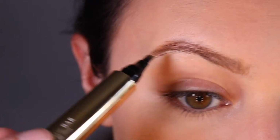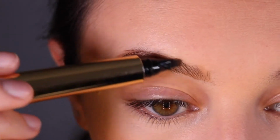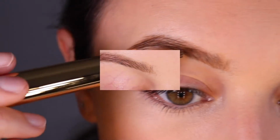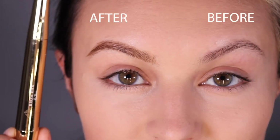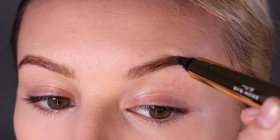Now you can use those little ends to create those hair-like strokes and just slightly press down a little bit to get out a beautiful color onto your brows. Using the pen is going to give a fuller look to your brows, and you can just see the difference with the before and after.